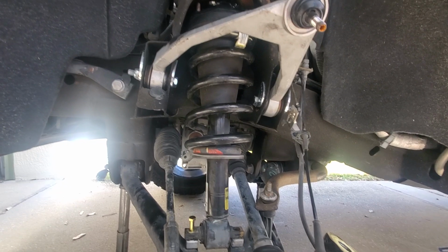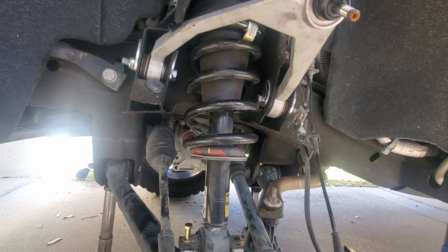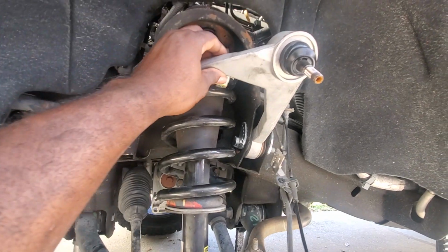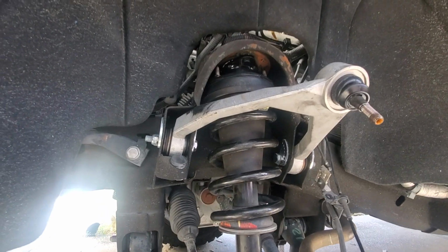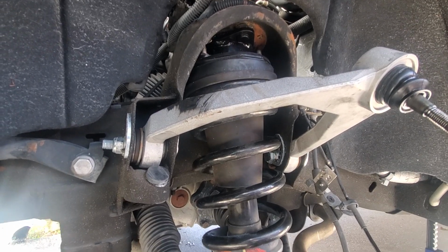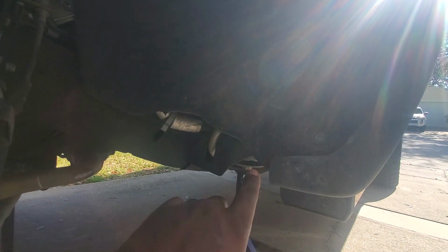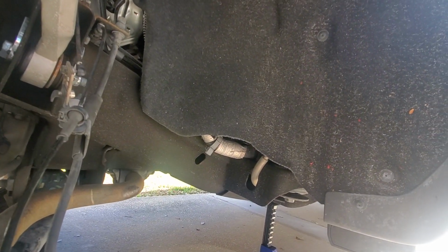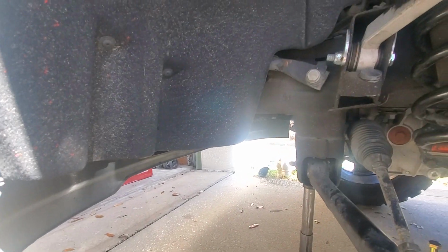Get an overview. We have a Rough Country upper control arm. This is a 2.5 to 3.5 lift, and the 7-inch lift kit that they sell. This is the upper control arm that works for it. As you can see, the big problem we're having right now is rubbing. The previous owner already had cut the carpeting for the wheel liner. He already had cut most of this off for the 33s, so that's not a big problem. He has only the back. On the front, he kept factory. There was no rub issue up there.